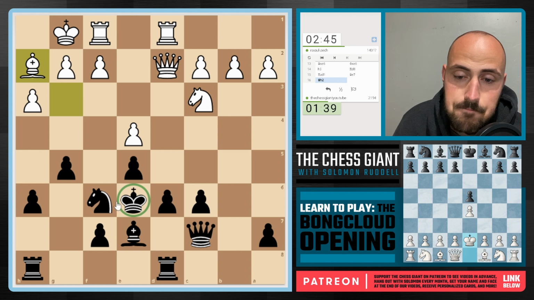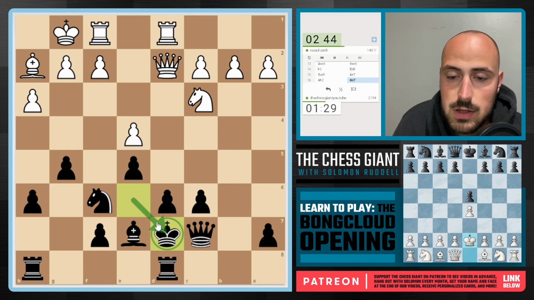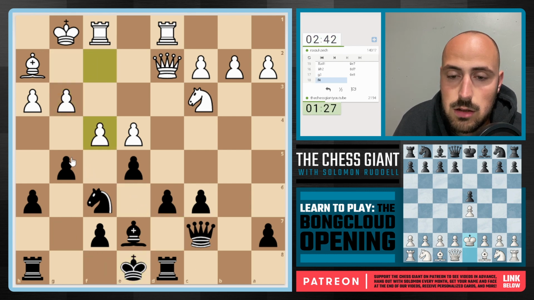Bishop h2 is played. Let's see. I want to get my king over to g7, so I might have to start making a long journey back home. King d7, king e8. Okay, f4 is played. So here white trying to break the game open. I'm cool with that. I'll take.